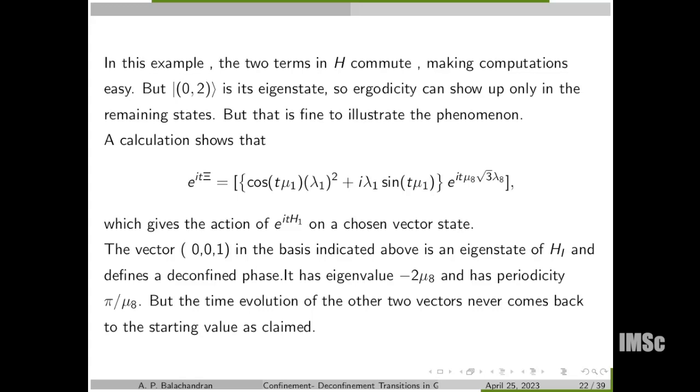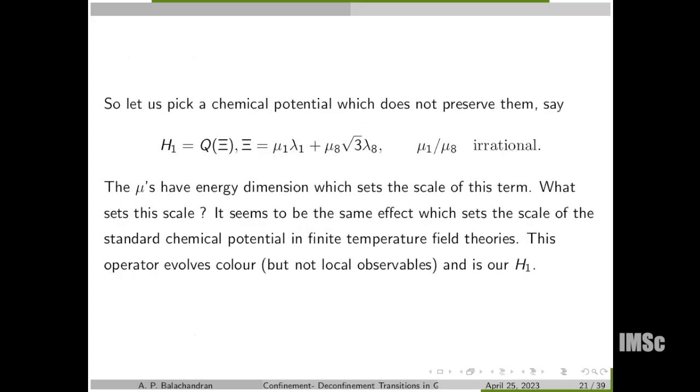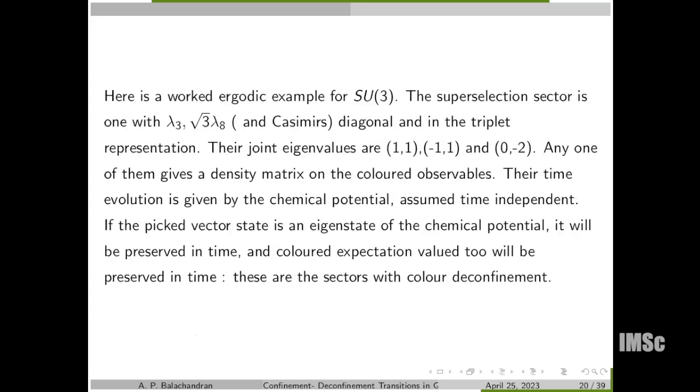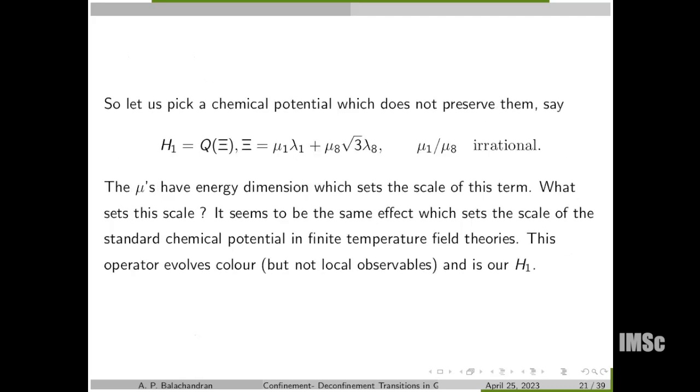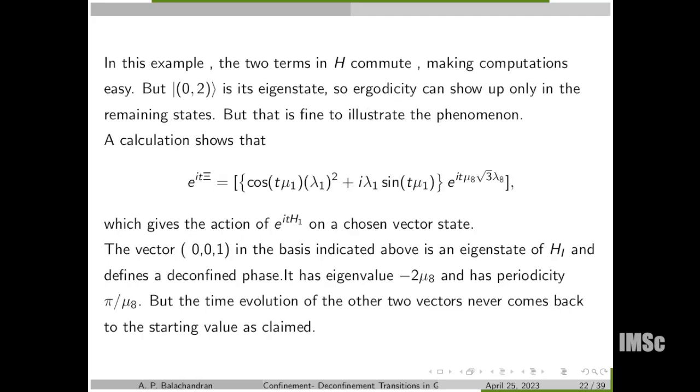I exponentiate cascade for lambda 1 and lambda 3 as I told you. Lambda 1 and lambda 8 commute. So the exponentiation is simple. You get the same. Okay. So this is the operator which changes the chosen eigenvalues of lambda 3 and lambda 8. This is lambda 3 and lambda 8. And this one is changing. Is acting on a vector state with entries ABC with eigenvalues as I told you.